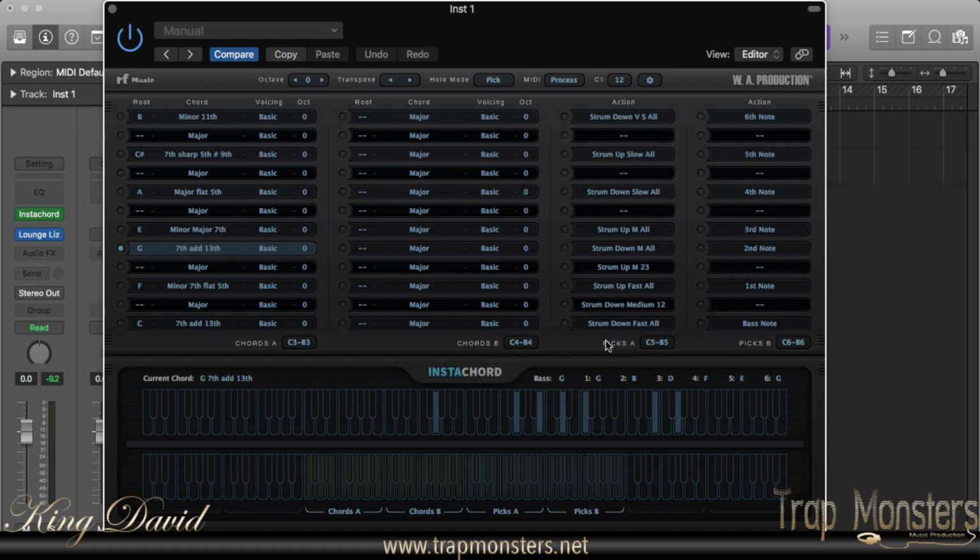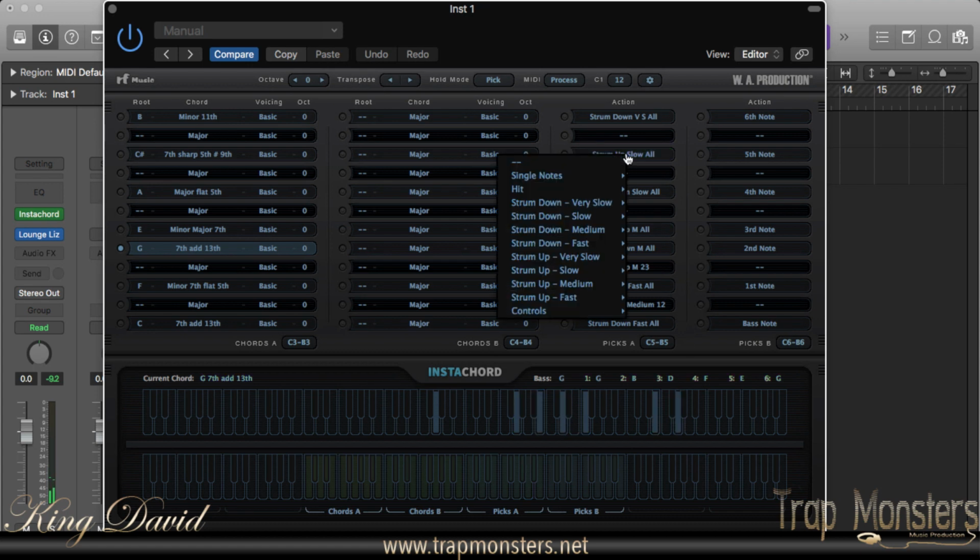So the magic right here really comes to life in the pick A and the pick B sections right here, and well, I guess you can call it octaves or whatnot, because here is where you actually get to do the strumming effects. Once again, you can kind of assign it to a key just like you did with the chord progressions over here. You can assign it a key, and as you can see, the keys I'm hitting are doing the rolls.